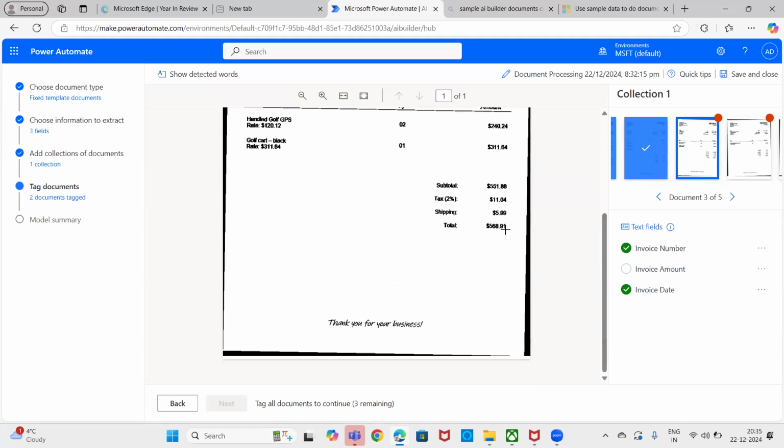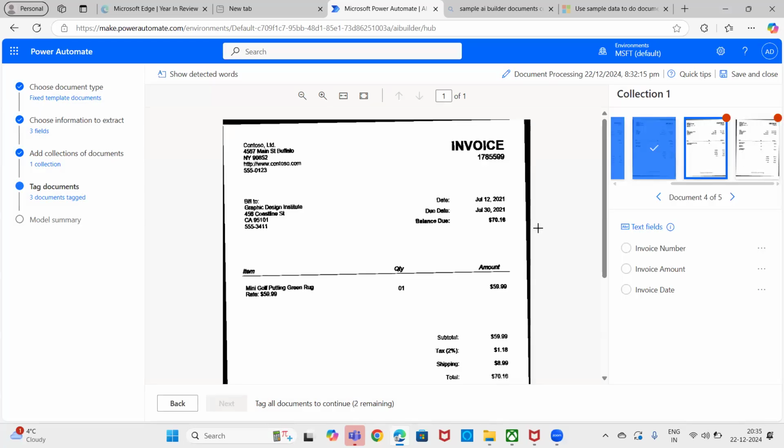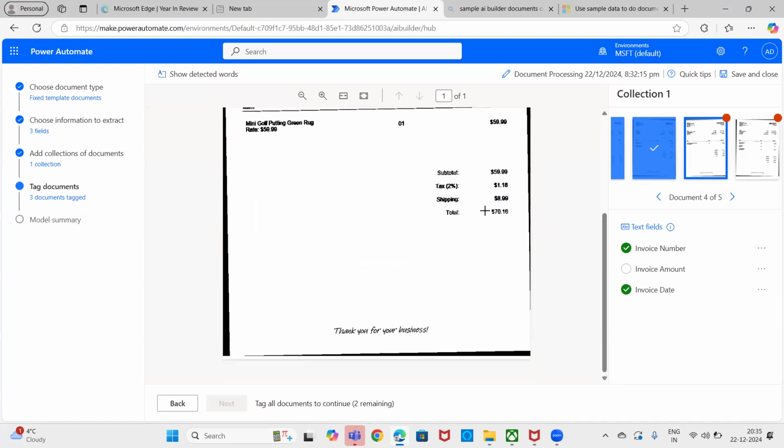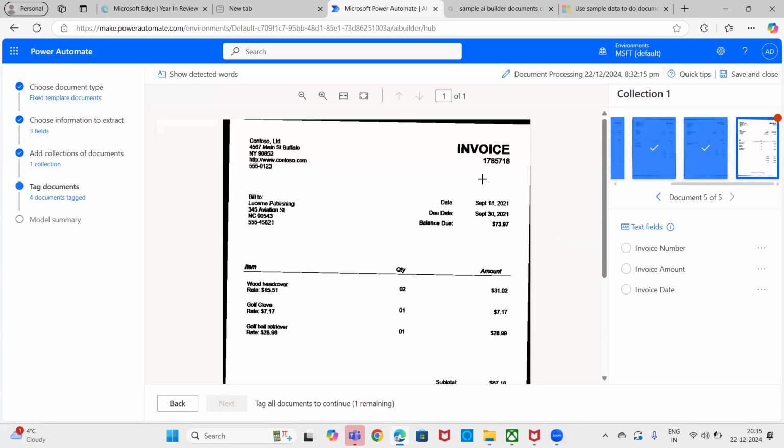If you tag one field to another field, then it will be incorrect. Now invoice number. Third also done. Invoice amount. Yeah. Last one.